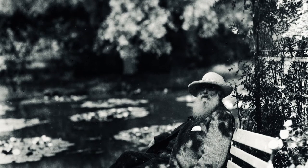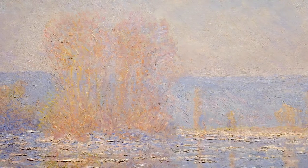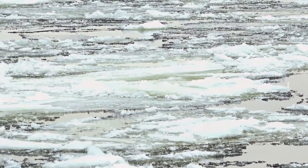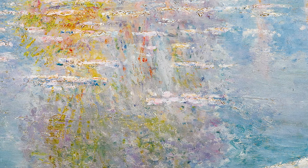He's capturing here an environment that is still and incredibly cold, and the light reflection through the mist and the capturing of the sunlight is really an extraordinary tour de force. What you're seeing is that the river has frozen and thawed on several occasions, creating these ice floes — jagged pieces of ice floating downstream — which animate the river surface and provided Monet with all the visual delight that he could capture with his paintbrush.